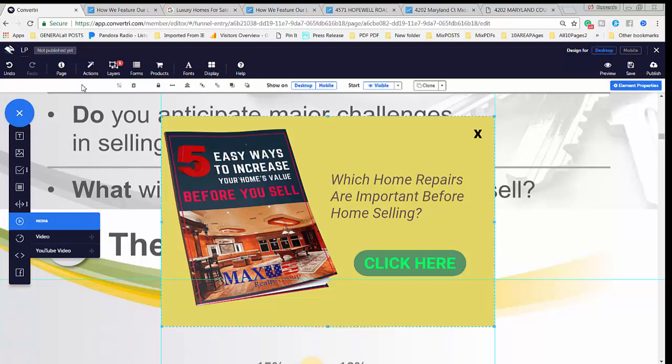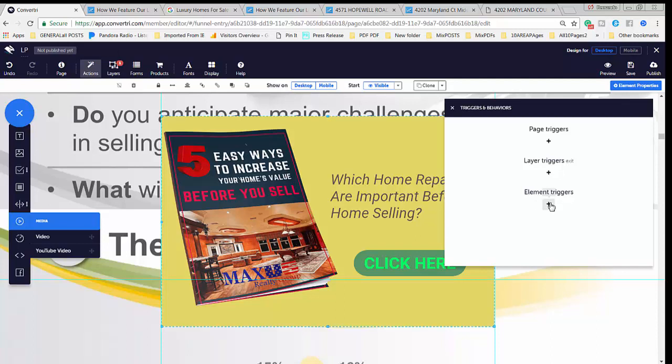Now we go to actions, element triggers, and we're gonna put mouse leave, and I want to show what layer? My exit layer. So that means I'm telling this trigger, remember this is an action, when the mouse shows that they're leaving, I want to show them this layer, which is called exit.